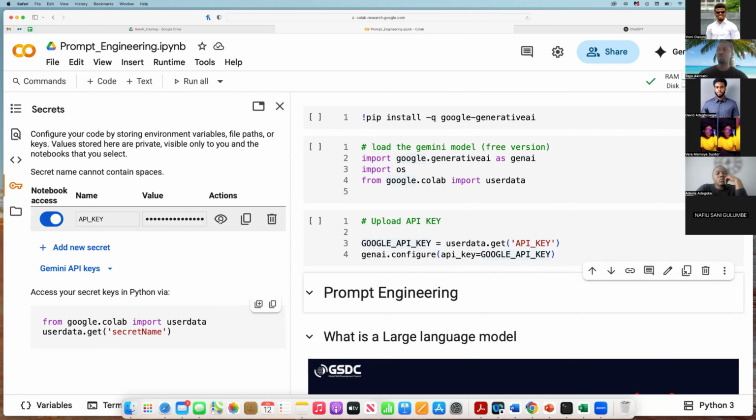If I show you my own now, you see it's a bunch of letters. So that's my API key. But I'm not supposed to show you, even though I know you can copy everything, so I'm good. But I'm supposed to hide it. Is that okay? I hope I answered the question.